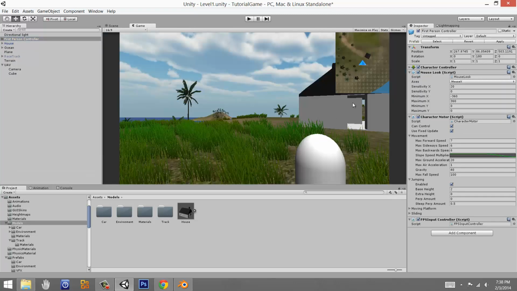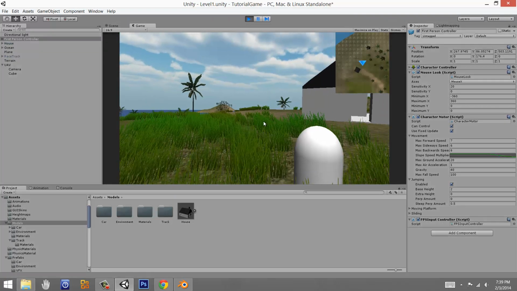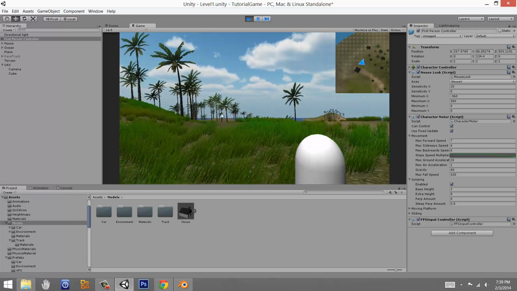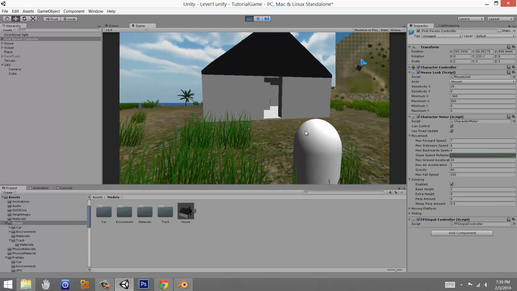So you want to make it so, like, oh, there's a house, or look at this place that you can explore down here. Whenever we save it and click play, there we go. We're in, and you're like, oh, there's a house, and here's the rest of the world. We should go into the house, or whatever.